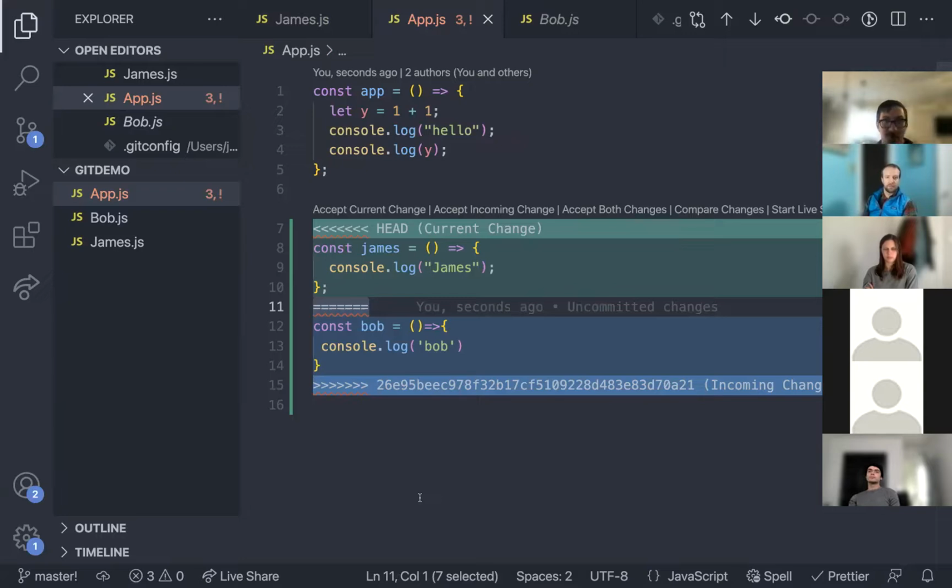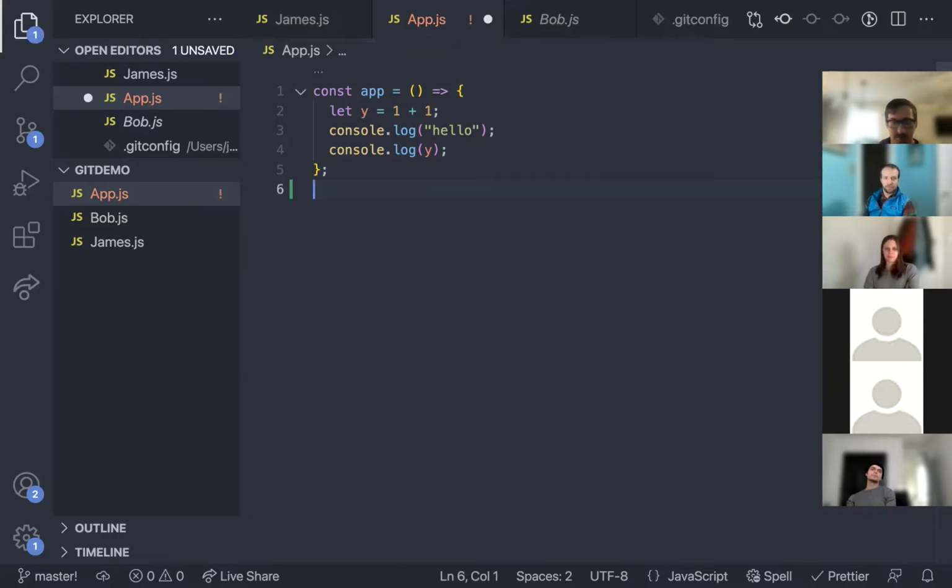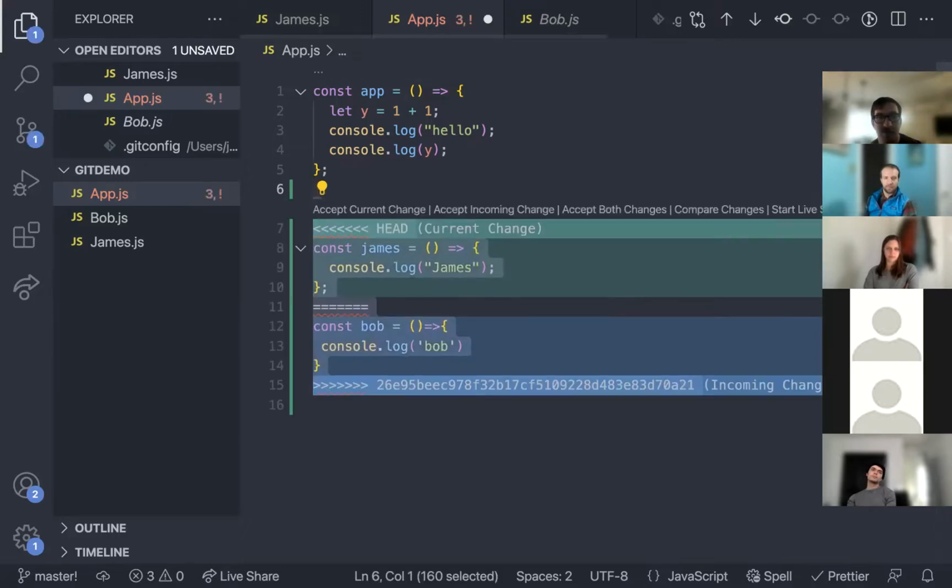But VS Code also gives us some tools to maybe fix this. So what Git is saying is, hey, here are some changes that I don't know what to do with. There's a conflict between these two. And what I can do here is resolve these. So I can do whatever I want. I could just come in here and delete both of them. Boom, conflict's gone.